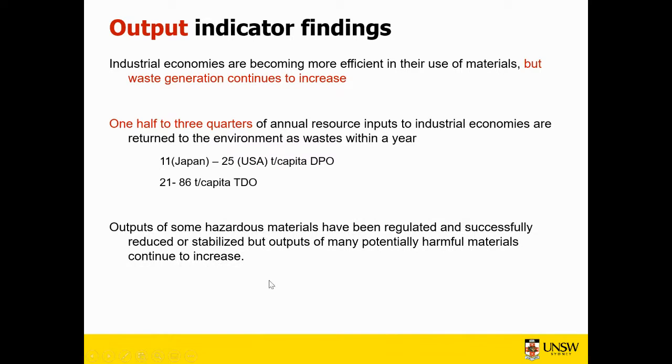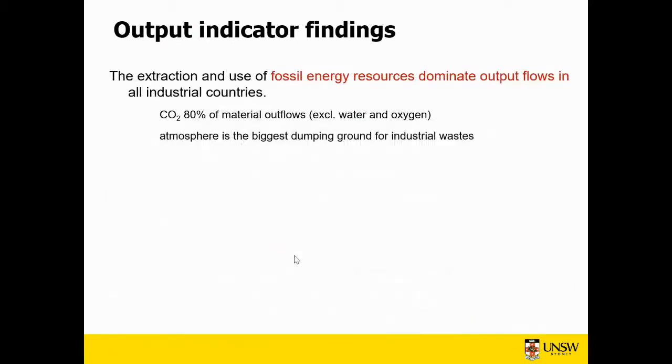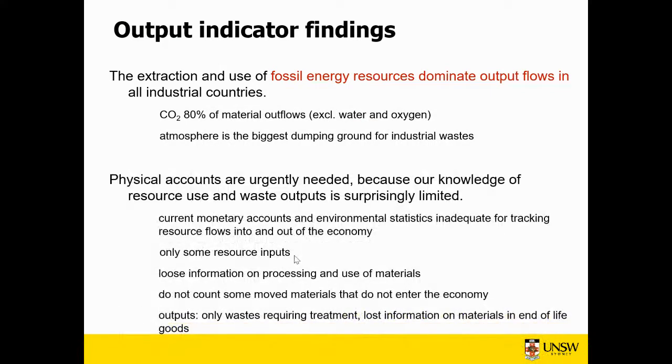And then here is the other thing that we discussed about, which is the quality of these outputs. So besides how much is being disposed of in the environment, which is in itself a red flag, there is also the problem with what is being disposed and how toxic this can be. And also, yes, fossil fuel energy dominates things, as we can expect.